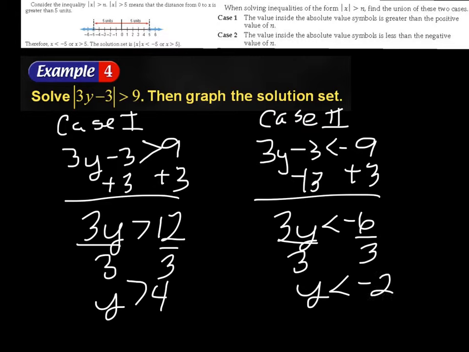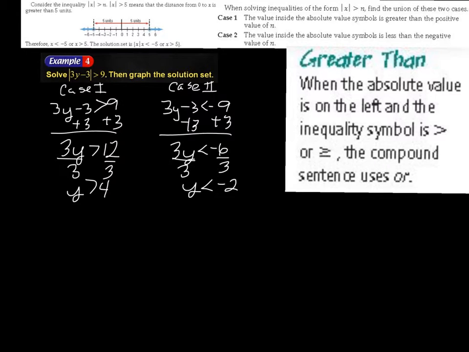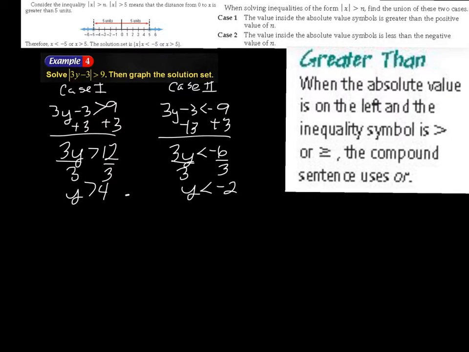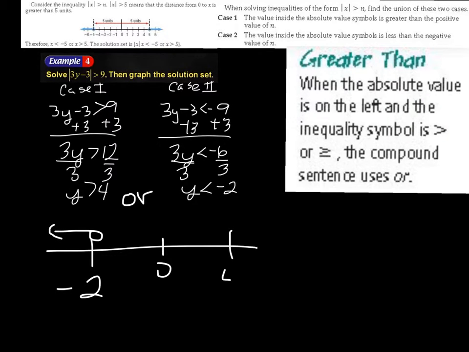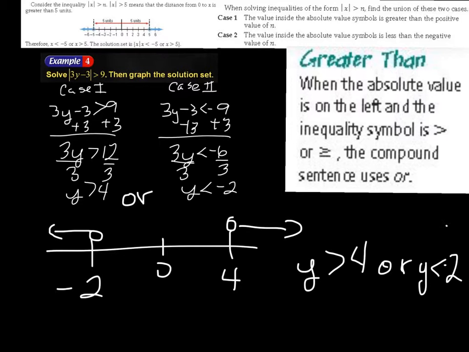So just like less than, where the arrows went together, greater than is going to be an "or" because our arrows have to go out. So let's see our graphs. y is less than −2, or y is greater than 4. So there's no cool little summary thing other than just rewriting what we just had. y is greater than 4, or y is less than −2.